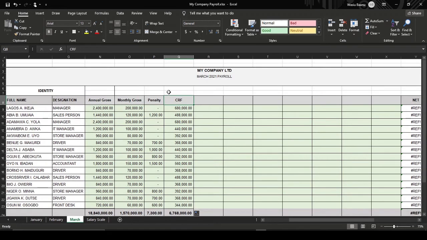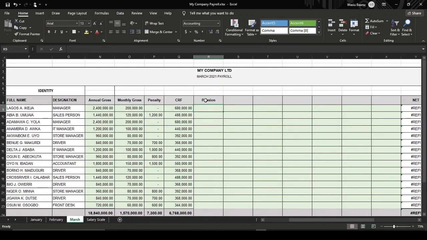The second one is any other ones. This may be the end of it. Some companies do not pay pension, even though they are required by law. If your staff is more than 5, I think you must register with pension managers, insurance, housing fund, and so on and so forth. Let's just put pension for the purpose of this.